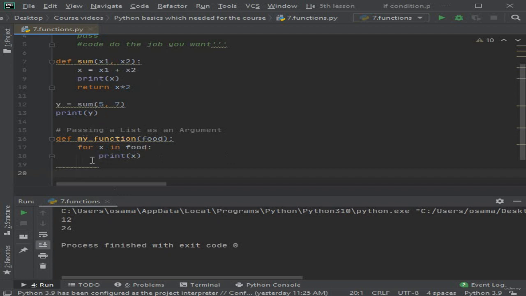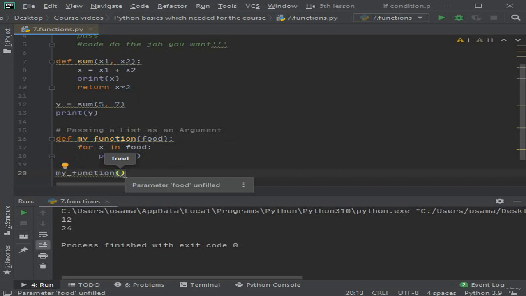To run or execute this function, you should call it by typing the name of the function, then these parentheses, and passing here the list.